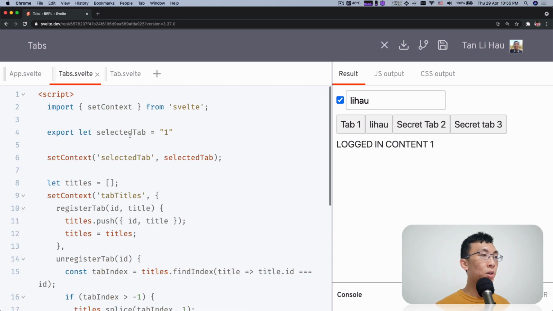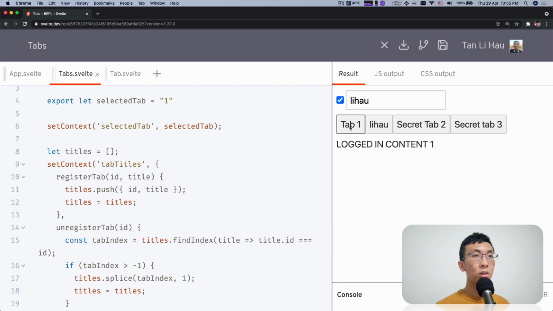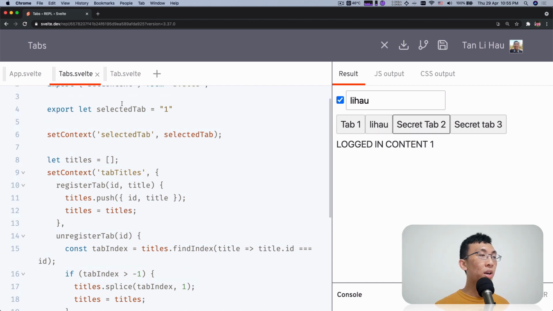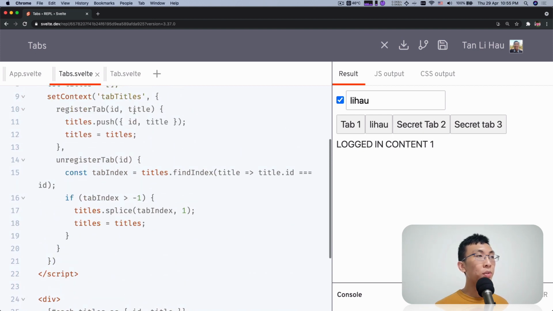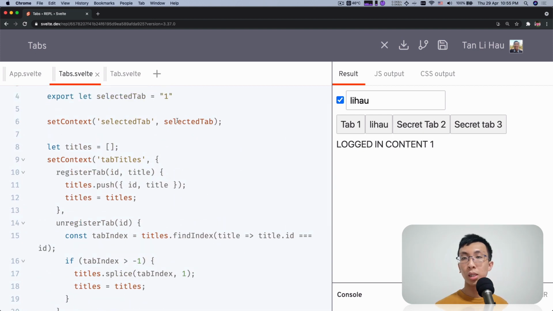But here, let's have all my tabs. Let's switch between tabs. It does not work, right? We've updated this variable, but it's not updated. It's not reactive, because variables are not reactive across contexts. You can't make it reactive across components. And we have talked about this in a context versus store. When should you use a reactive context using store, which is a writable plus context combo. And this is exactly the case when we need it.